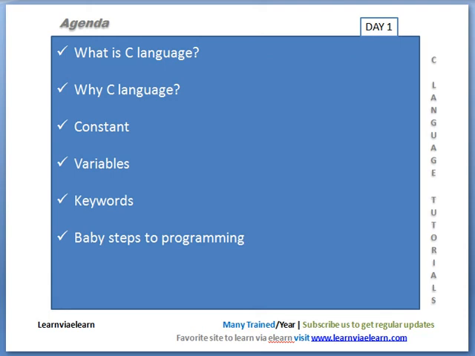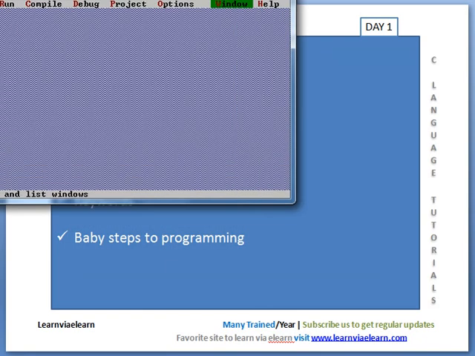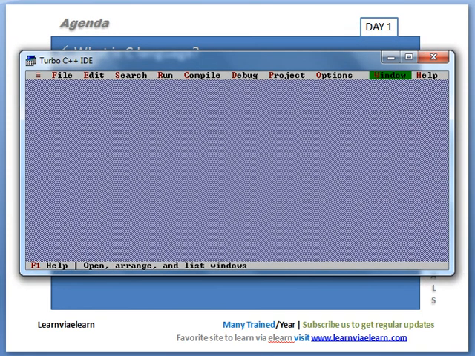now let me open a C compiler for you. In case you don't have a C compiler, just drop me a mail. I will give you the Turbo C compiler link through which you can download it.